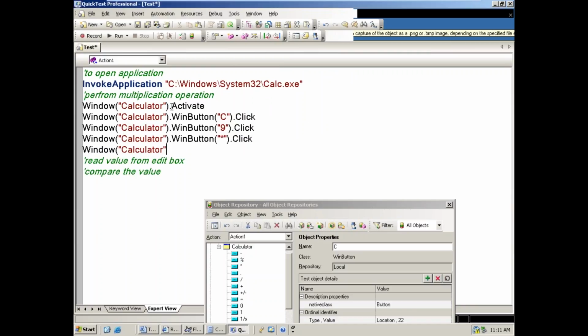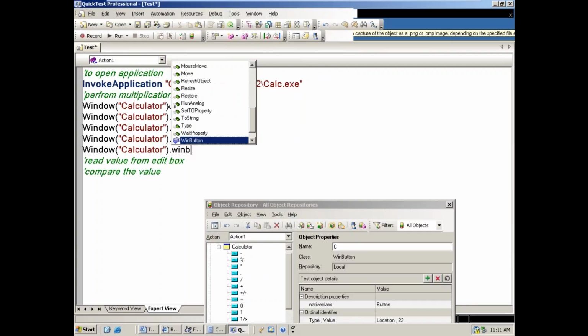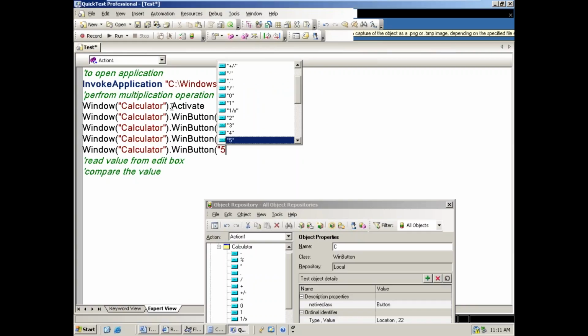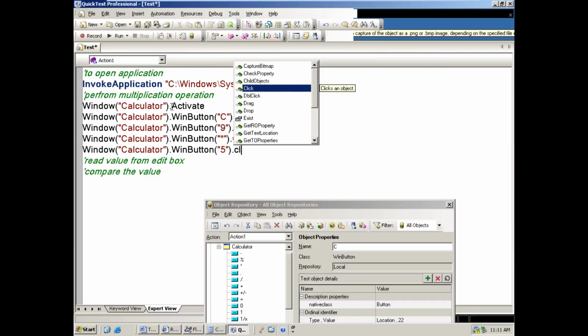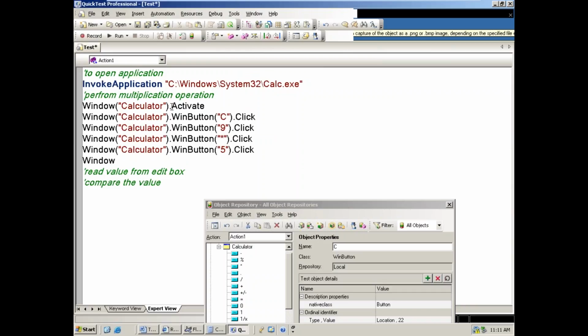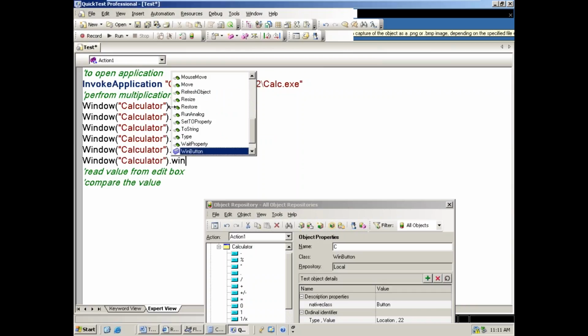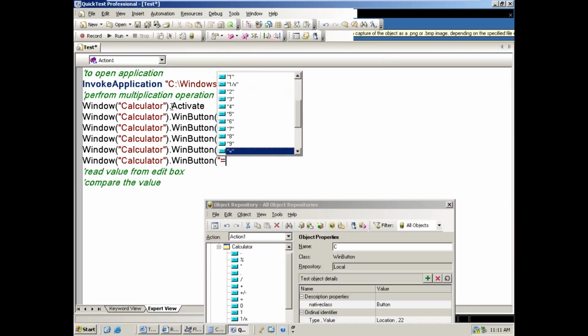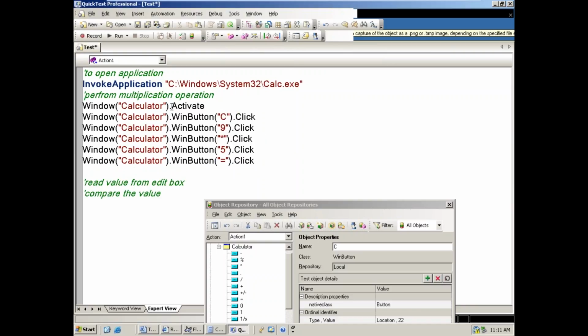Then Window of calculator dot WinButton of 5 dot Click. Window of calculator dot WinButton of equal to dot Click, like this. This is to perform the multiplication operation.